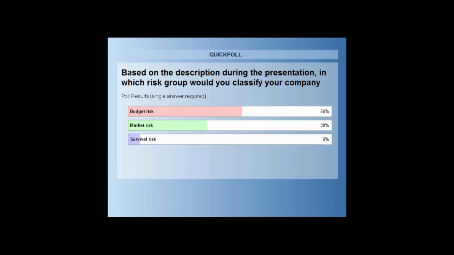The results are all in all what we could have expected, although there are more market risk participants on this call than what you would, I would say, usually find in the field or across the industry. And this has to do, of course, with the nature of AICA itself, being an organization that really represents the very highly energy-intensive users, and they very often are market risk. Very clearly, there is a very big relationship between what happens in the energy markets and what happens in their own markets. 60% almost, 56% in this case, so more than half classifies themselves as budget risk.